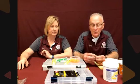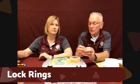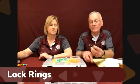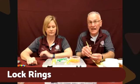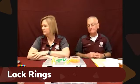I might mention, Gina, that these are lock rings. They're a little different than what we used to sell. When you push them together, they actually lock in. You can't get them off, and they won't fall off. The only way to get them off is a little place right here. You push down with a pen, and it unlocks it. So they're much better than the marker bands we used to have, because once they're locked on, they're not coming off unless you want to take them off.